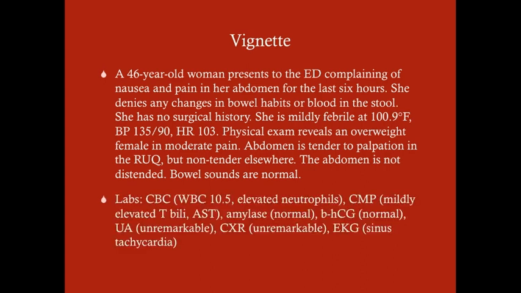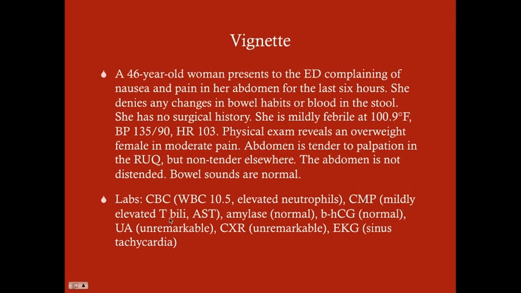Okay. So for labs, if you're taking step 2, you'll be given these, more than likely. If you're taking step 3, you're going to know these are the labs you always need to order up in a patient with right upper quadrant pain. So you're going to want to get a CBC. In patients who have problems with stones obstructing their gallbladder, which we're going to see that's what this is, they'll have an elevated white count. So she's got an elevated white count of 10.5, elevated neutrophils, so we know this is an infectious process.